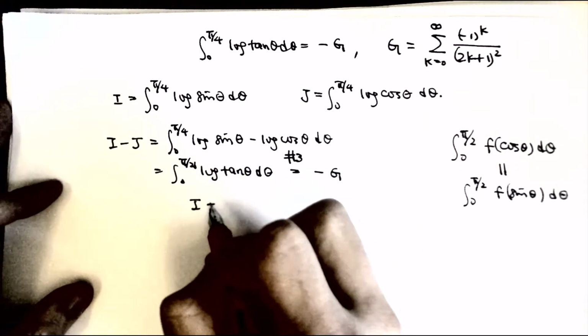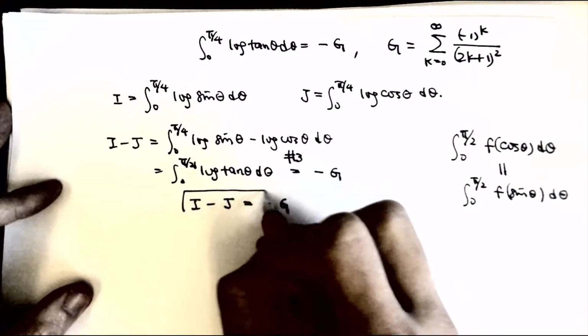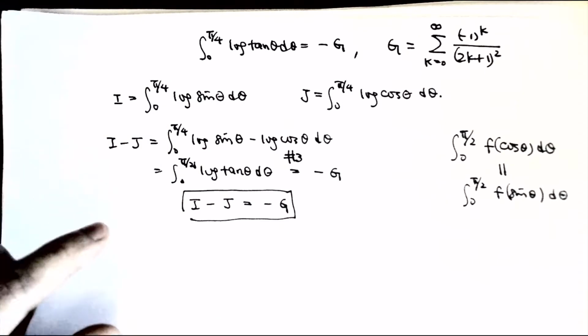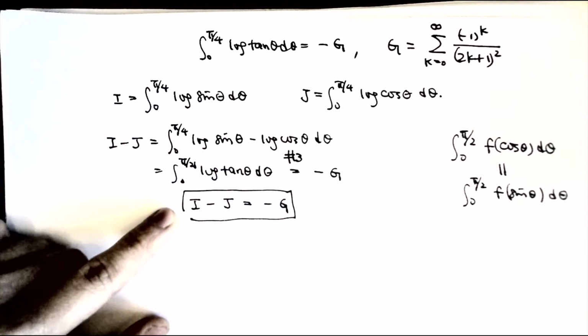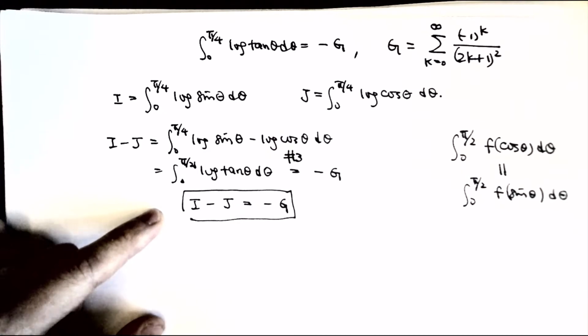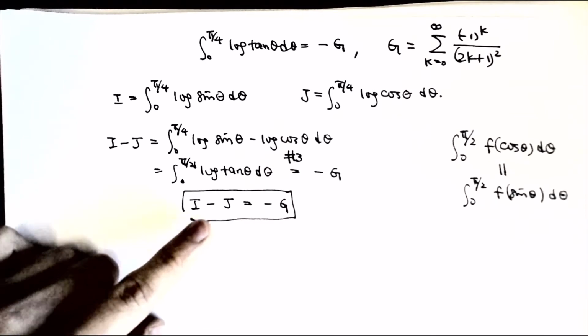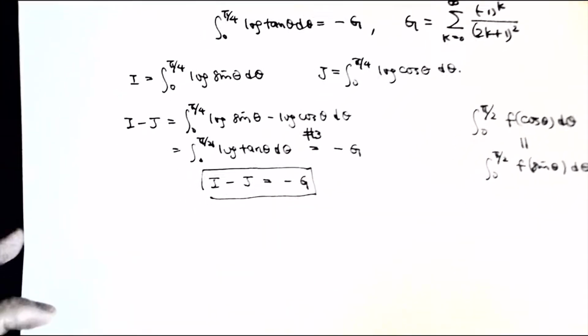So we establish a relationship between I and J. Now the idea is that this is an equation involving two unknowns, I and J. If we could obtain another independent equation involving I and J, we can treat these two equations as simultaneous equations in two unknowns. We can solve them and immediately get the answers for I and J. So how do we find another independent equation? By simple trial and error, basically.